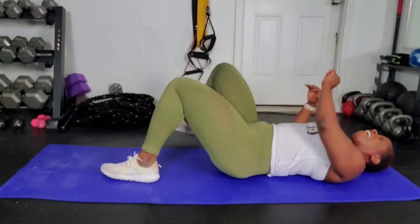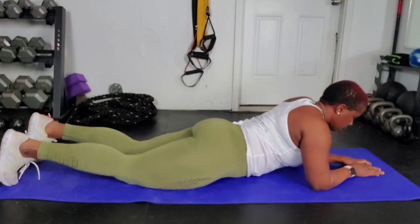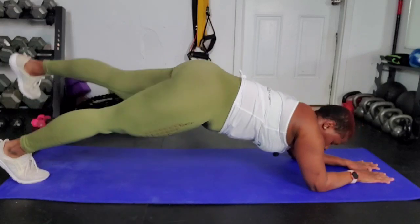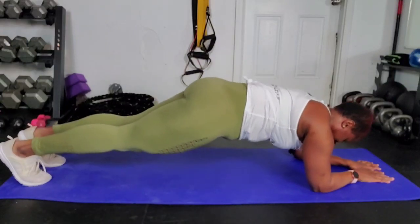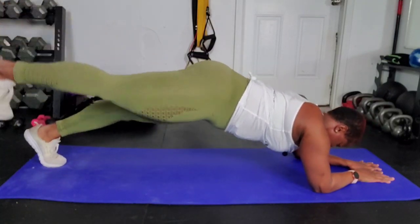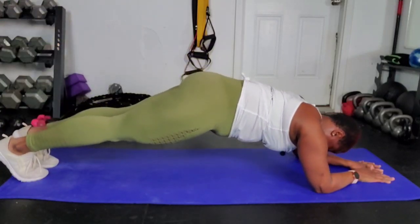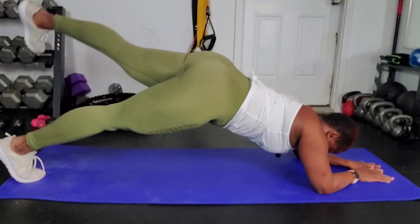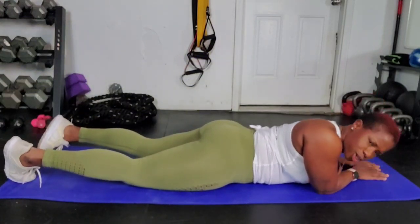We gotta roll over, right? Forearm plank with the alternating leg lifts. Remember, you're trying to keep the core tight. And relax. We're gonna hold it.